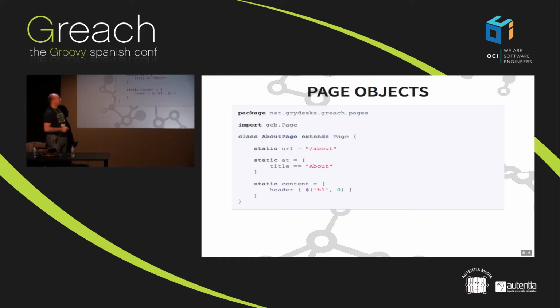So the about page that I just showed you has a static URL that says we're in the /about space. How do I check that? Well, I check that the title of the page is in fact about. And if I want to interact with the header, verify something, then the first H1 element, I can now reference that as header. In case I change the DOM, I actually paid money to a front-end guy making this look really, really nice, and he changes that from something that is not an H1 element. All I need to do is upgrade the pages, and all of my test cases will still work.